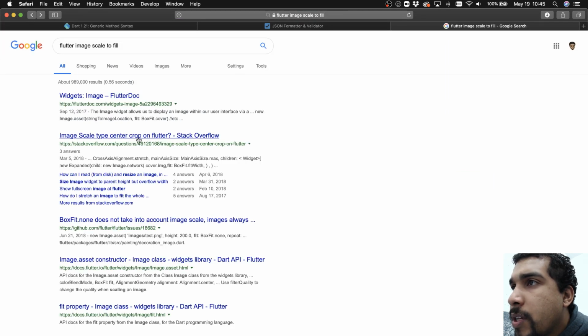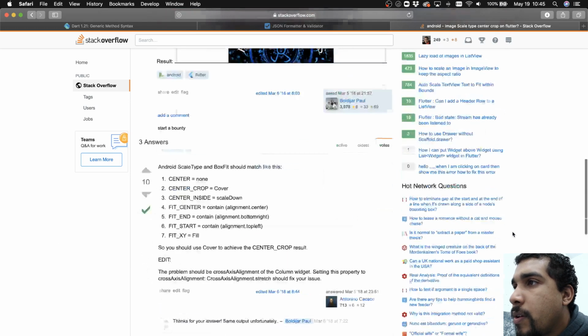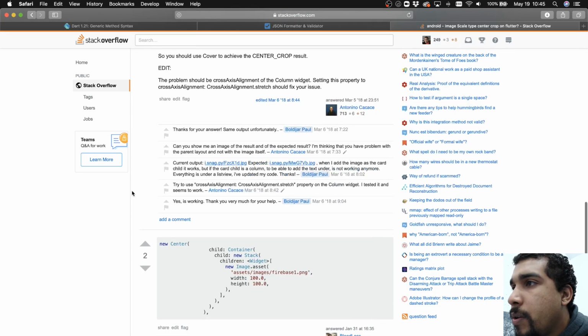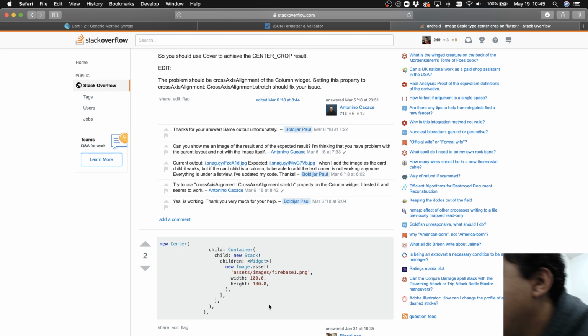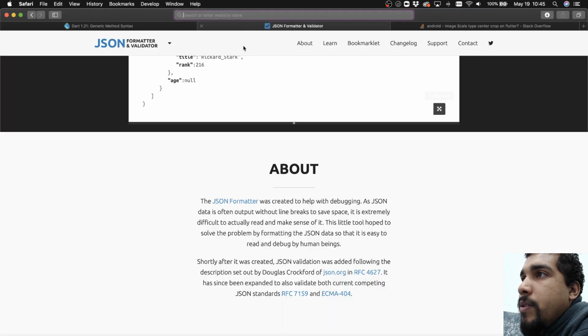Image scale type, center crop on Flutter. Image asset, width and height. Let's see if this is responding. That kind of sucks.